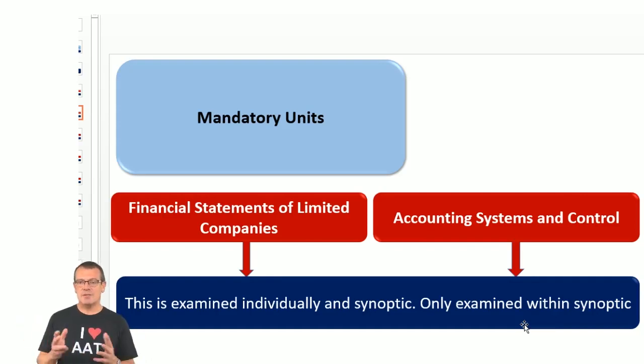So techniques are being developed here, and you'll be talking about consolidation, company accounts, statements of financial position, statements of comprehensive income, what we commonly term as ratio analysis, which you will cover here, and this will also possibly appear in your decision-making unit. And there's an element where they cross over at level 4, and as you progress in your career, more and more this does happen. So this is examined individually and is also on the Synoptic assessment.